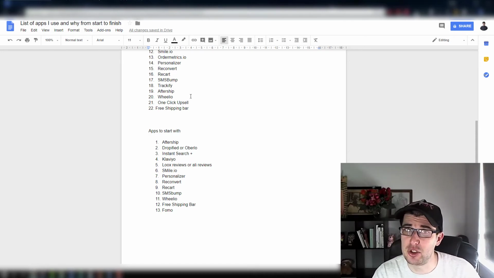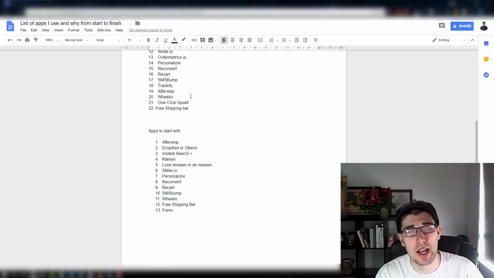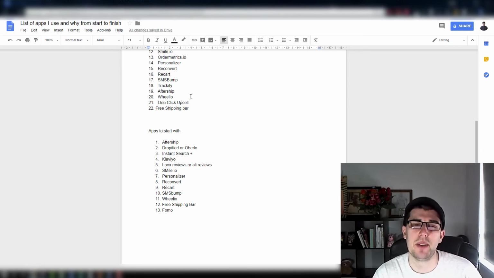SMS bump is pay as you go. I mainly use it for abandoned carts, and once a week now I send out a text message campaign, which gets a few sales. Basically I use that app quite a lot. For the abandoned cart, it actually gets quite a number of sales, and you pay $20, pay as you go. That's it. Pretty cheap. $20 will probably last. It depends on how many customers you're getting through the door.